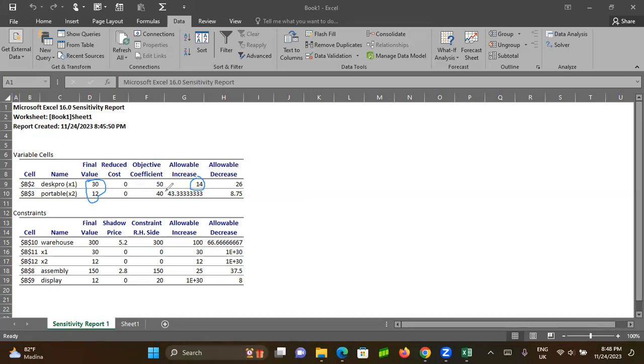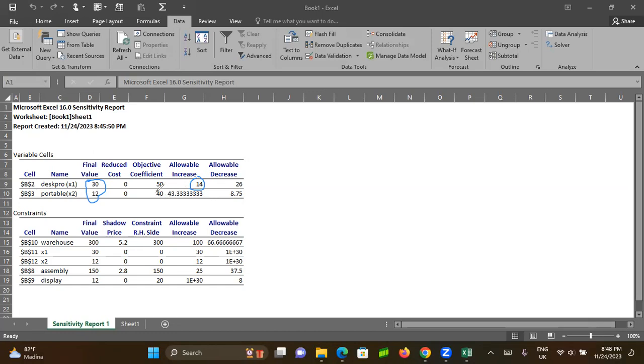You get it? So let's say they ask us: if the objective coefficient for Portable is increased to, let's say, 85, will it affect the optimal value? Yes, it will, because 43 plus 40 gives us 83. If it crosses that, it will affect.